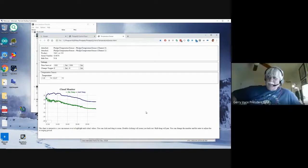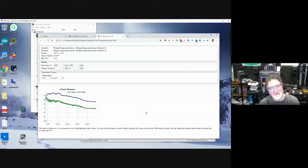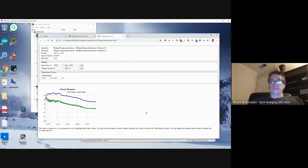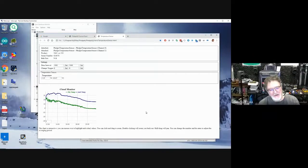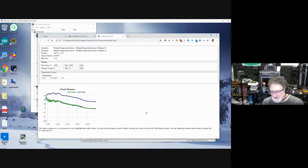Would a commercial cloud sensor be able to detect fog better than what you're doing now? I don't know. I haven't messed with that. I know they're good at clouds and rain. I don't know about fog. When I did the research, the only fog detectors were these very expensive $12,000 things for runways. The laser backscatter things. Yeah, the laser backscatter.